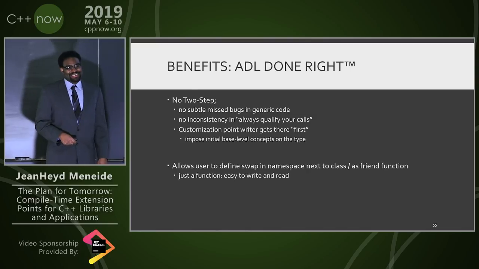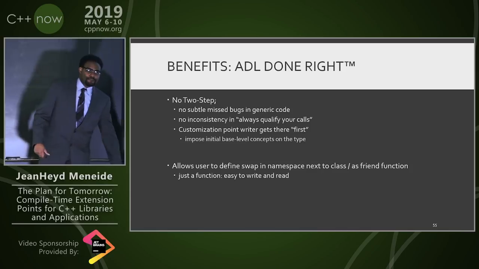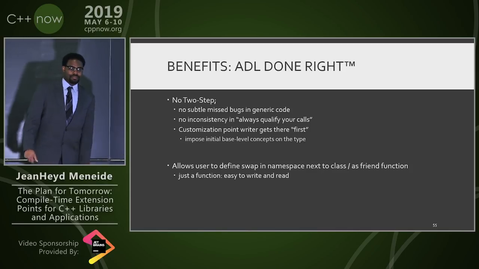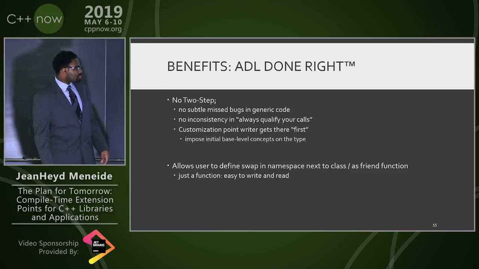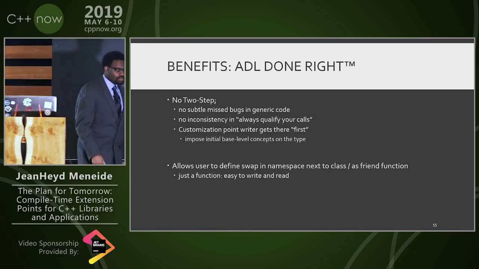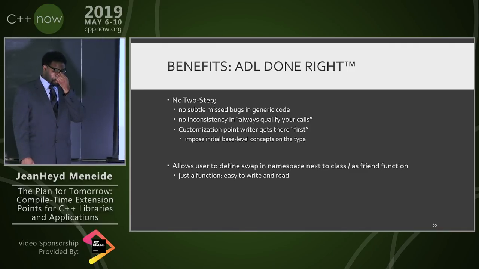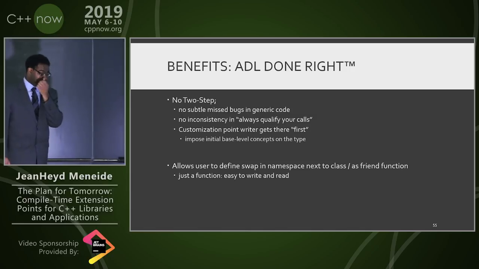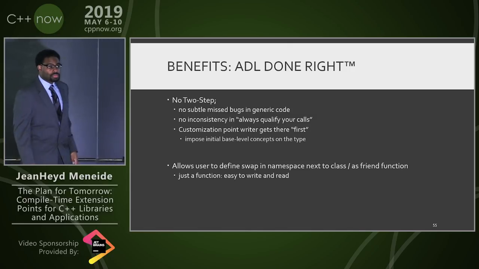I'll repeat the question. The question was, does that hidden member friend idiom only apply to the type you put it on? And yes, that's the point. It reduces the set of overloads that are under consideration when you call that function with that name, if it's truly a hidden member friend. So you're just relying on name injection from declaring a friend, and you don't have the explicit visibility of pulling it out afterwards with another declaration or before.